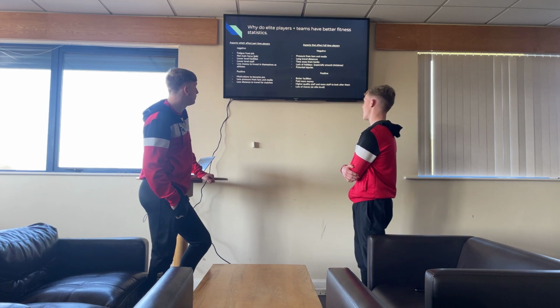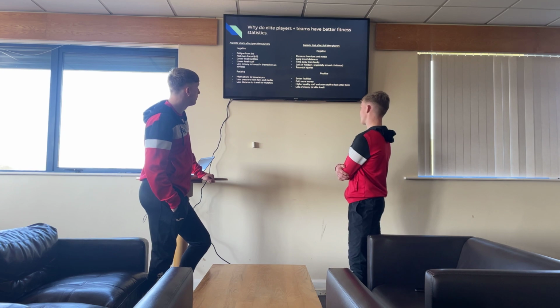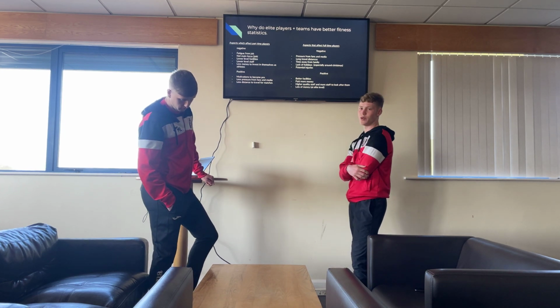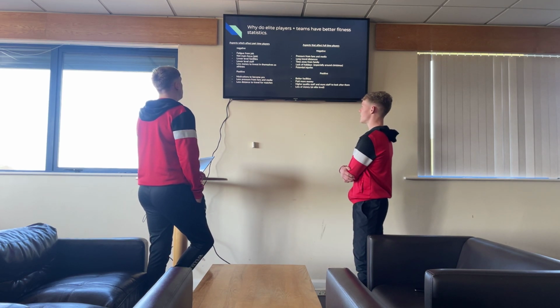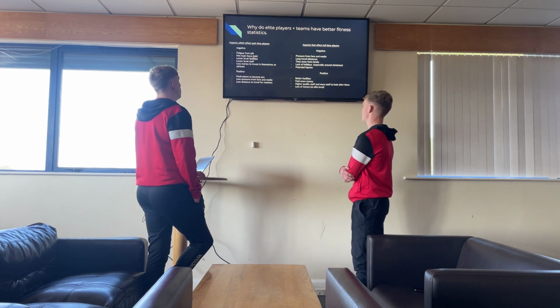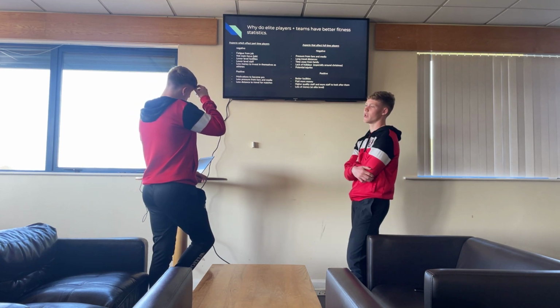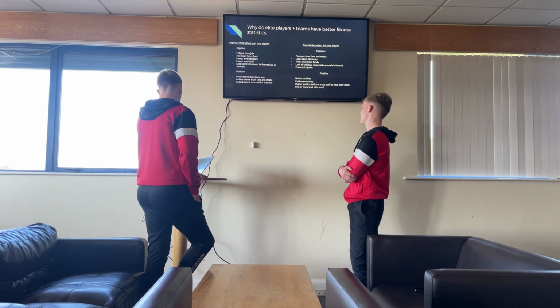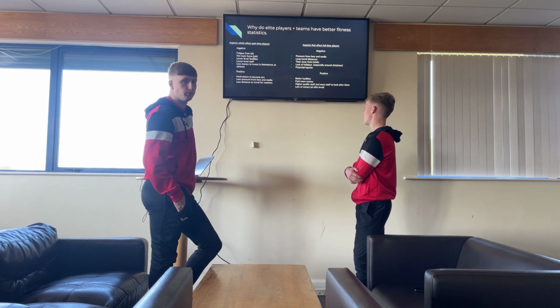But on the positive side, they've got a motivation to become professional because there's still another level for them to get to, whereas pro players might get complacent. There's less pressure from the fans and media because there's usually less people watching the game, less on social media and stuff, so they might feel less pressure and they might enjoy the football more. And they've got less distance to travel for matches, which would probably help them not be as fatigued for a game sometimes.